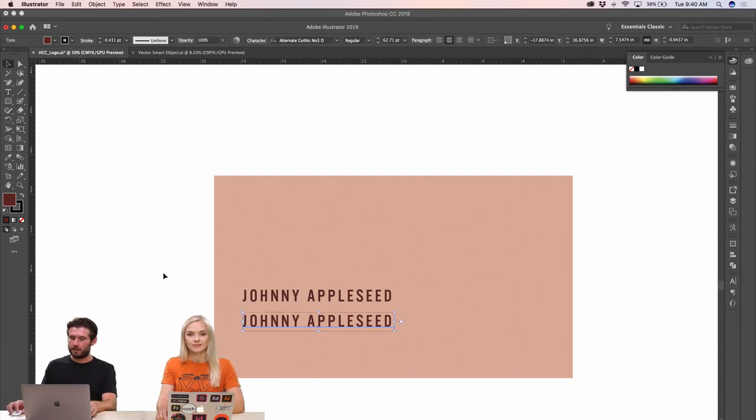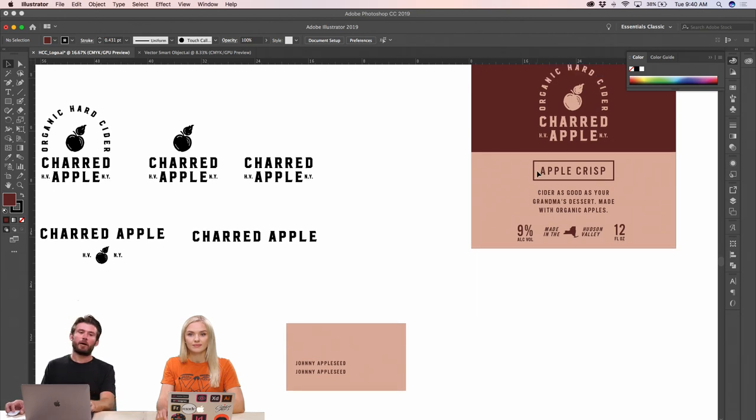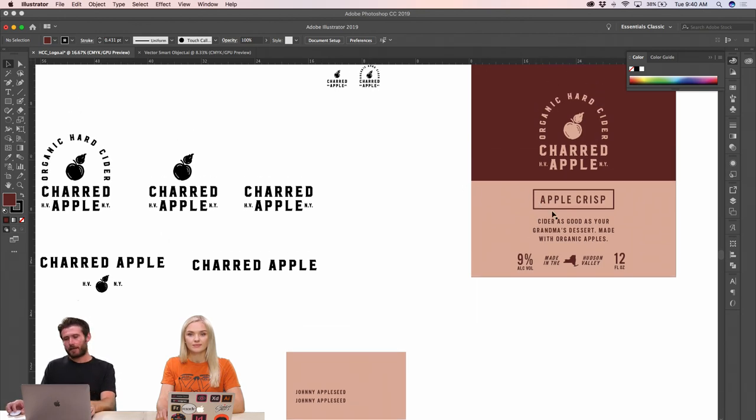As we were saying yesterday too, we have some different type styles going on here. We'll probably have to find a body font that we want to use throughout, because right here we're just using one based on the hierarchy with the type sizes. But once you start getting into different mockups and applications, you'll probably want another body font to round everything out.